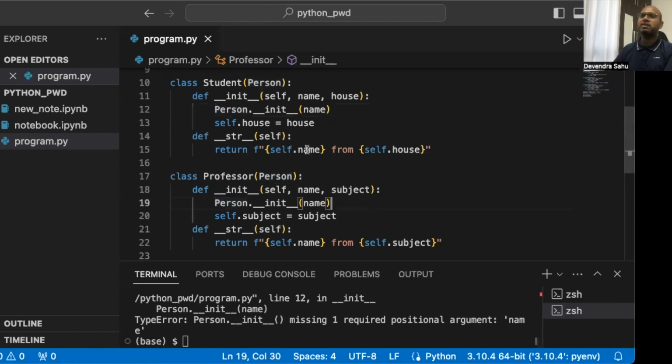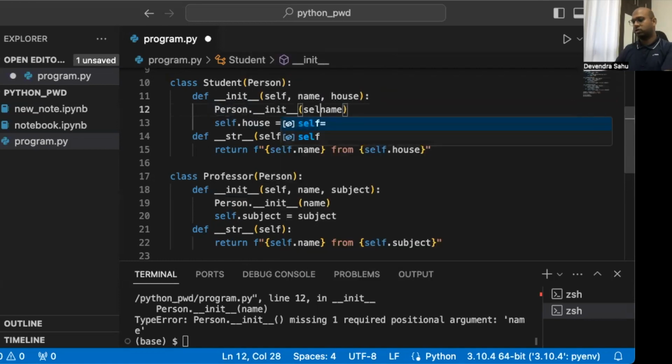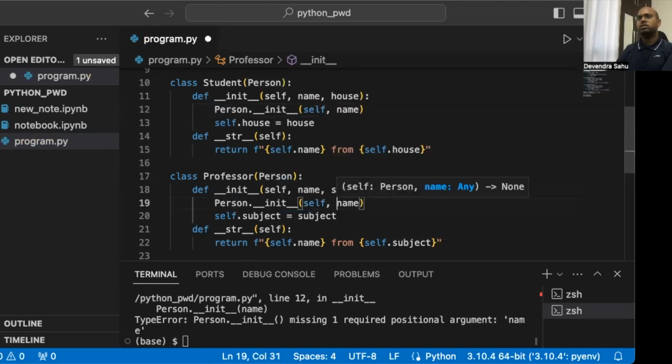So what's happening here is we are accessing the person class by the name of the class and directly accessing the function. Since we are accessing the function not via an object but via the class name, you have to pass both arguments, self as well. So that's the issue here.